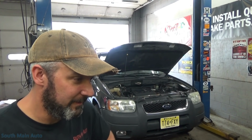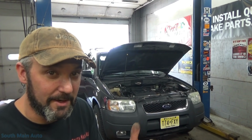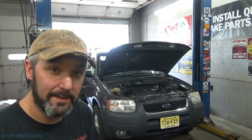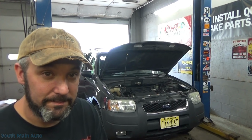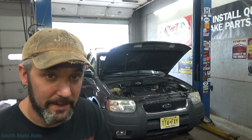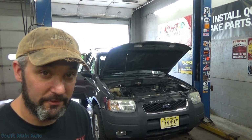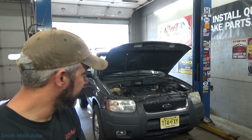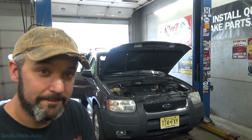I'm still leaning, I mean, we did circuit checks, our ground's good, our 5-volt reference never leaves our wire from the ECM, goes back there, it's not shorted to ground. It's not shorted to another circuit or we'd see it. It's gotta be in the ECM.